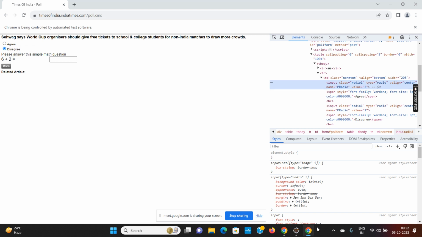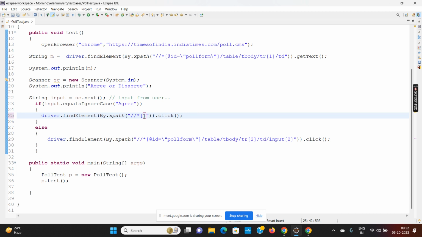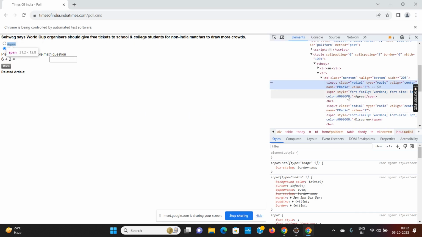Type is equal to radio. So I will use over here at the rate type is equals to single quotes radio and one more thing, value is equals to 2. Value is also an attribute.